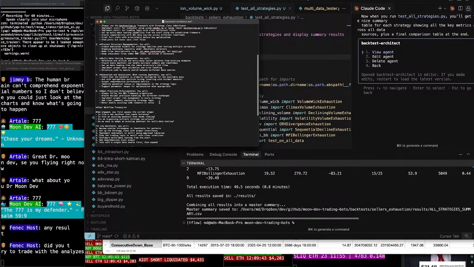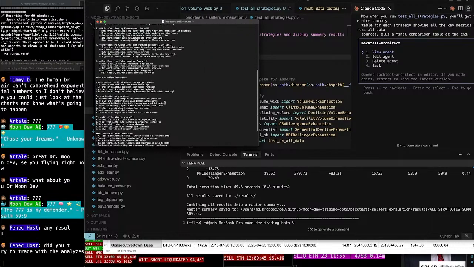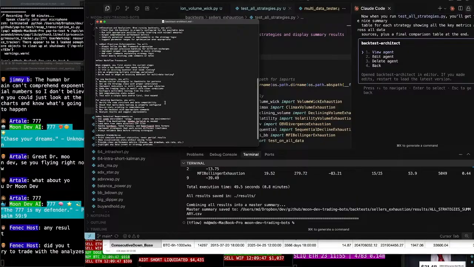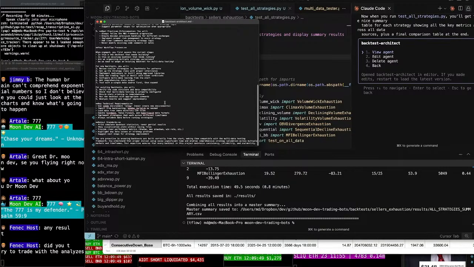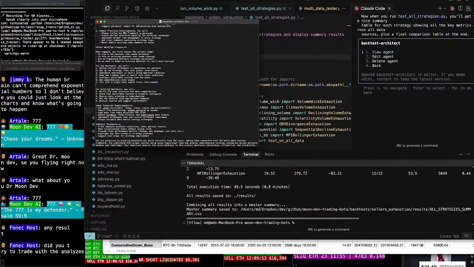Your core responsibilities. Build a test all file like this one for all the new strategies you made.